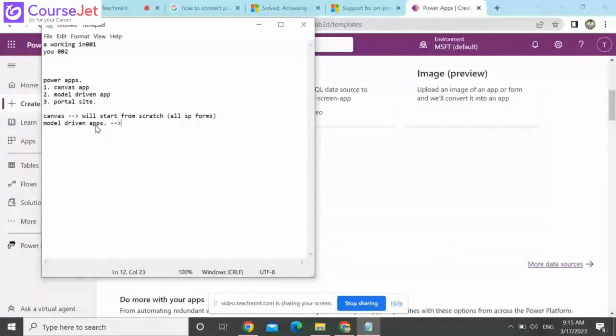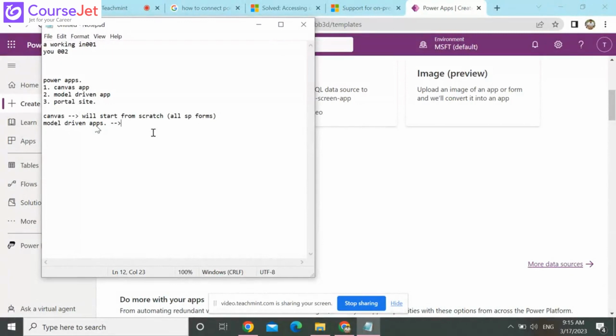Model means how the backend data will be designed. Based on that, our front end will be built automatically. We don't need to work on front end development. So we need to first design the backend model, and based on that, it will build the front end.